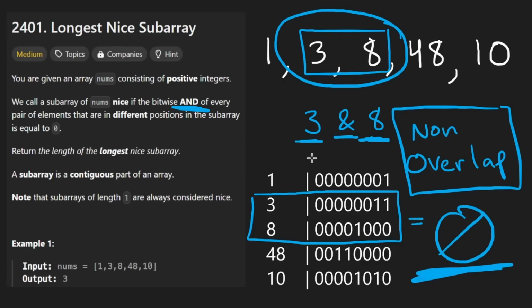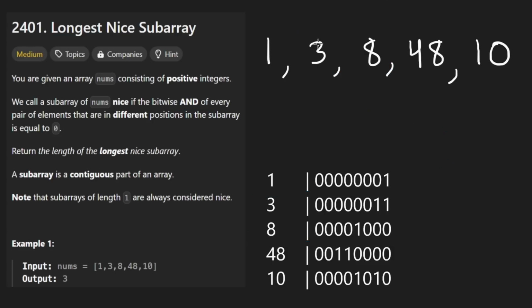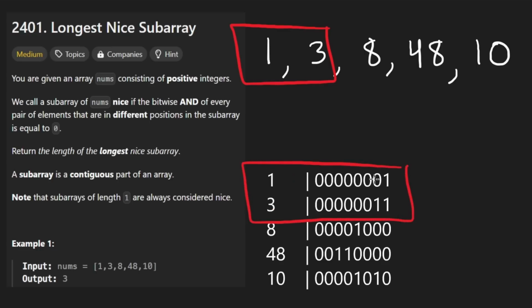And now that you know what a non-overlapping or a nice subarray is in this case, let's look at the opposite, one that is not very nice, and that would be this one, where we have 1 and 3. This is definitely not a nice subarray because when you bitwise AND these two together, you see that these two bits are different, but these two bits are the same. If you take 1 and AND it with 3, the result you're going to get is actually 1. In binary, it would look like this, 0, 0, 1, because that was a spot where both bits were set. Thus, the bit is going to be set in the output because of that.